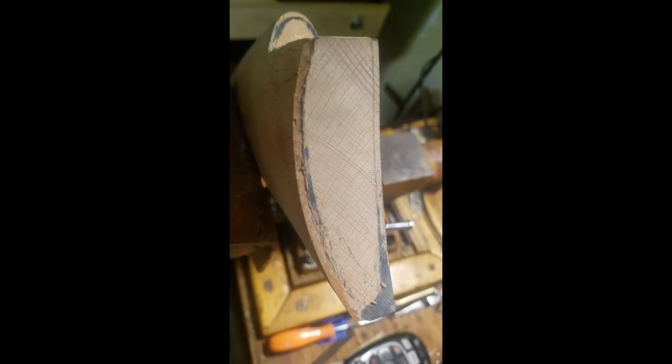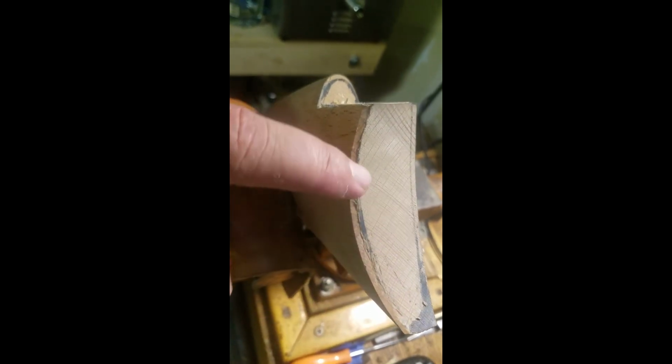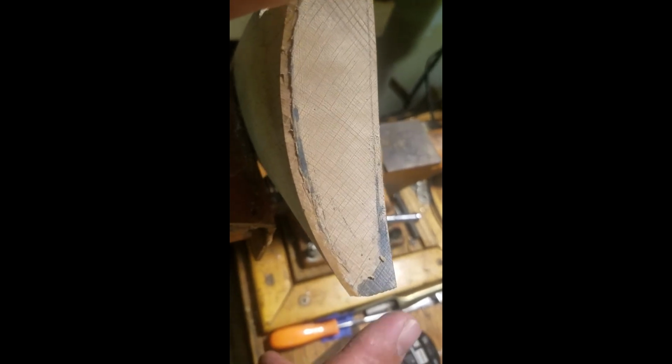Alright, so this appears to have worked pretty well. I used the X-Acto knife to just carefully trim away the edge here. As you can see, I managed to do it without making any really ugly gouges, and I think now that I've got an edge established here, I can safely use the chisel to clean up and get this to depth. I'm going to flip the stock and do the other side here and see how it goes.